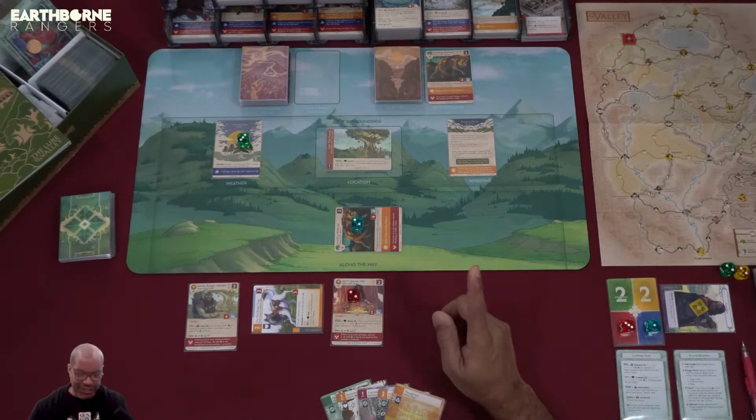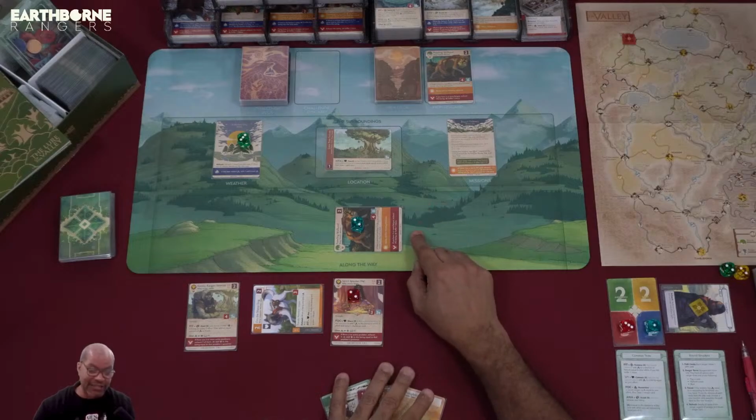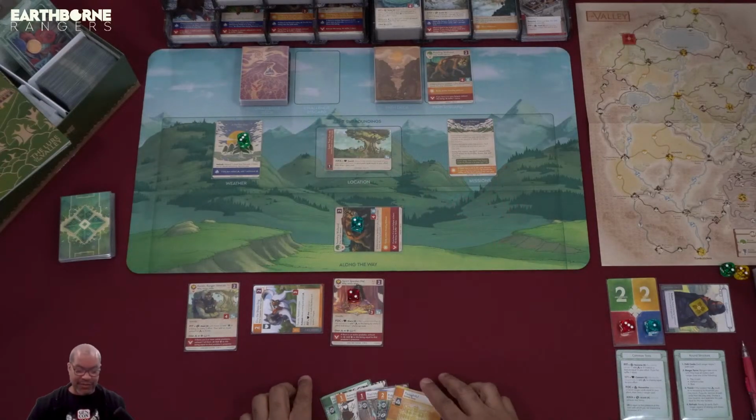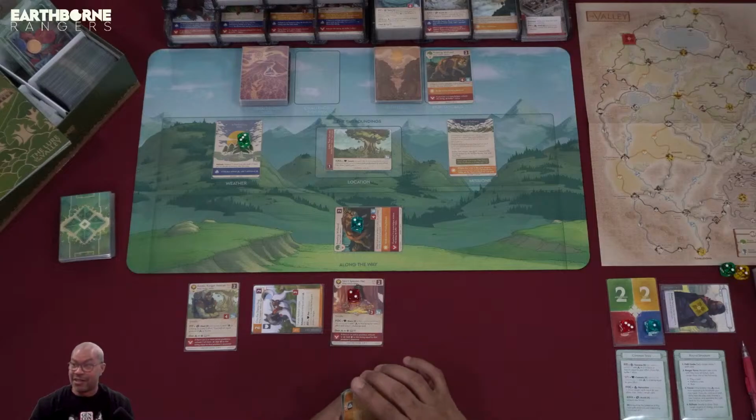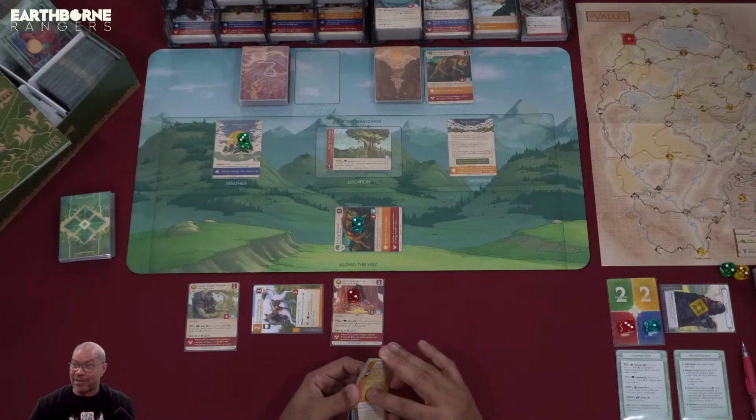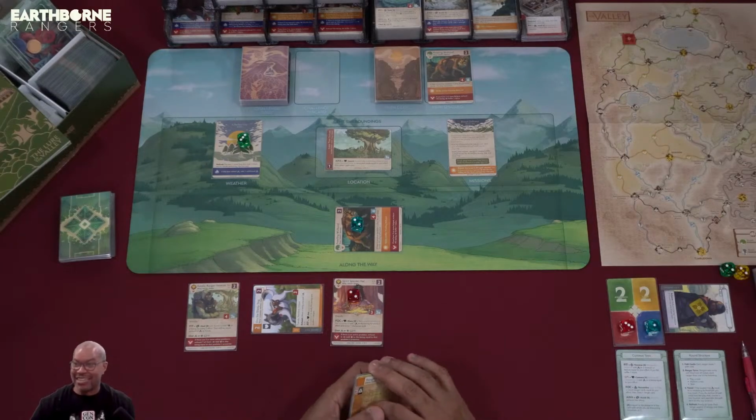So she comes out. She took some damage. He's exhausted now, so now we can do anything we want, and he won't mess with it. All right, so now it's my next turn.